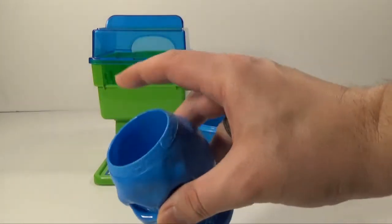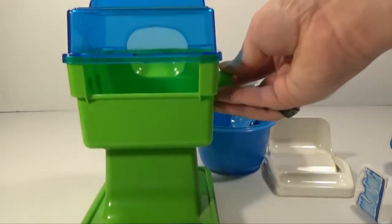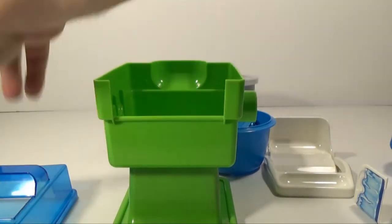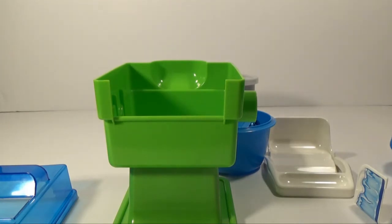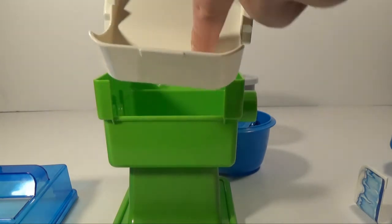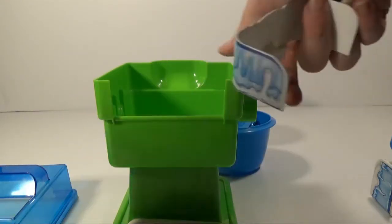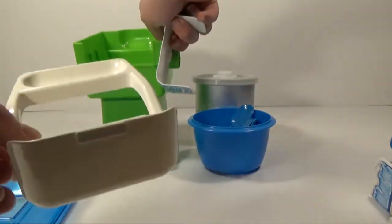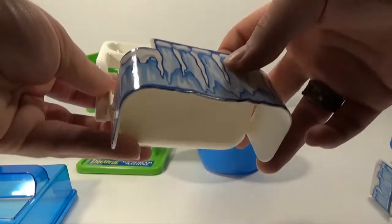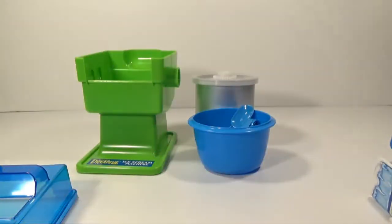Here's a little skull bowl we're going to eat out of. This is the main unit. First, this is the little scoop thing that our ice cream is going to go into. We got to get the bottom piece on there, which is this right here. Move some stuff out of the way, make a little room. Okay, it's going to fit on there like that, and of course it's not just going to stay.